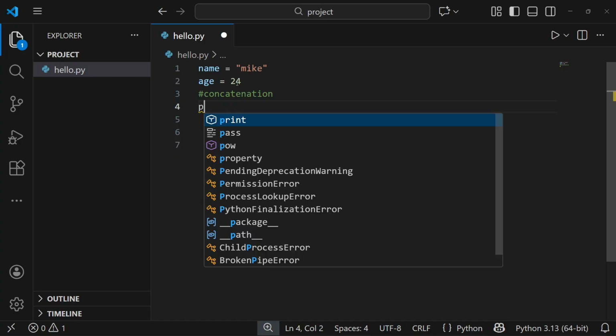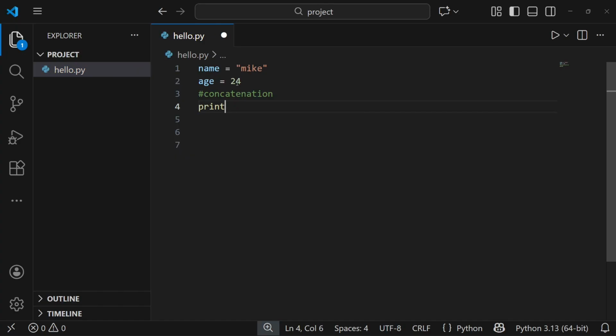So we type our print here. We open this print. Now print is ready to work, remember. So we are going to greet the user using a string, right? We are going to type this string here, hello. Remember we are doing string concatenation, so you're going to add a plus sign. So you have hello plus, and we're going to add the name variable here, name.